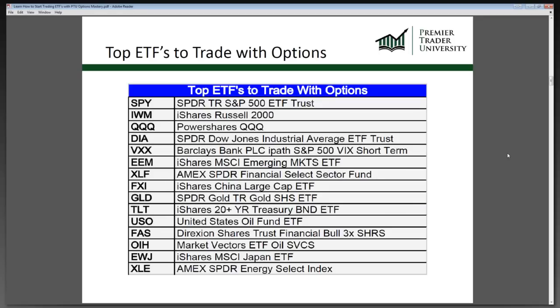Some of my favorite ETFs to trade, I'm sure when you take a look at this list, many of you probably recognize. In fact, I would guess that many of you are trading some of these products on this list. You've got a good mix of index products, a volatility product, an emerging market product, a lot of different sectors covered in here. So now if you've got a smaller account size, we can diversify pretty quickly and with some really great products. I'm going to show you some of the recent trade results, some of the trades that have been closed out over just the past few days.